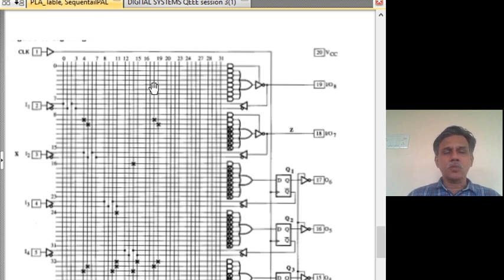Remember, these are all cross points. At all these cross points, NMOS gates are present. What we do is, initially all are connected. All these cross points, the horizontal and vertical lines, are connected by a MOS gate. If you don't want it, we have to remove that. So, we may end up removing most of them and retain only those which are needed for establishing a connection. So, that is about the input side.